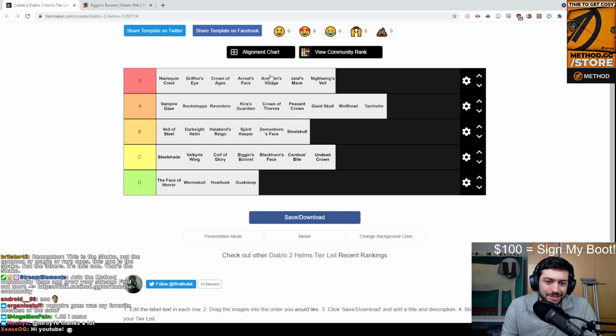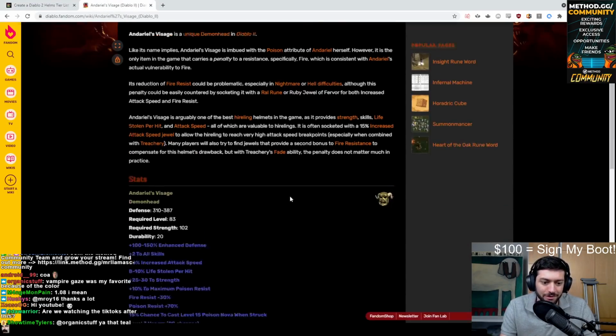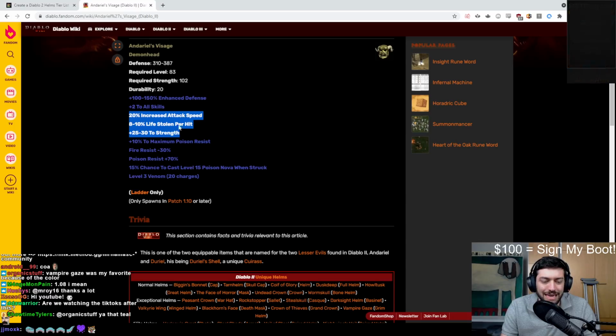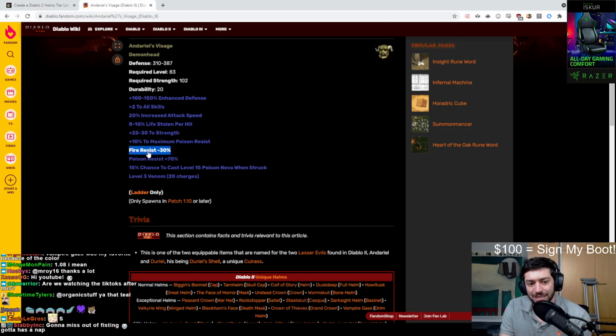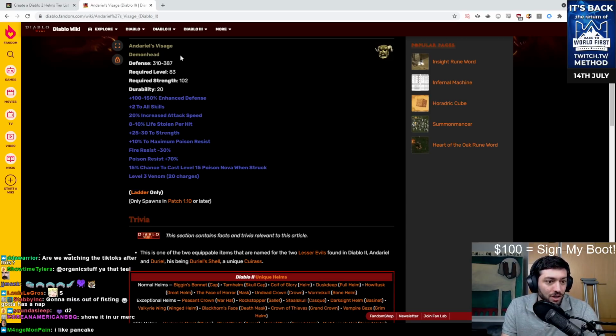Andariel's Visage, best in slot mercenary helm, especially when ethereal. But people love... I'm going to show some of them. I mean, the skills are nice, but IAS, lifesteal, strength, these 3 stats are why people love to shove it on their mercenary. Just so good. Allows you to wear a lot of those high-end bases that you're going to have. It does have minus 30 fire res, so a lot of people like to shove a Ral rune into it to kind of counter that out. That's one of the things that you'll note.